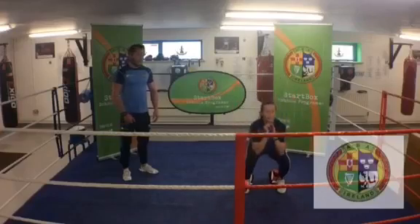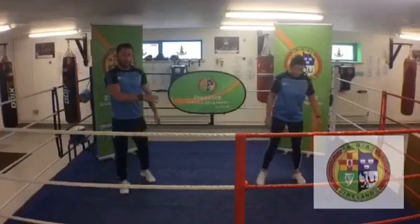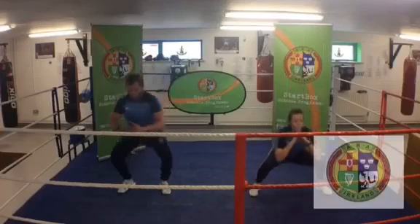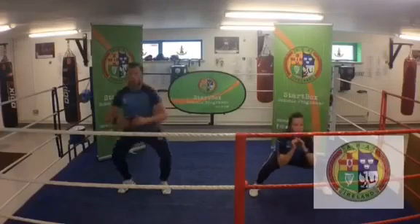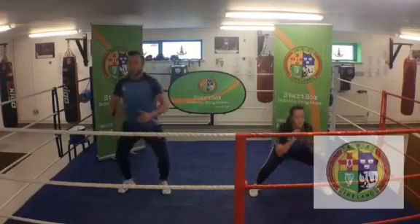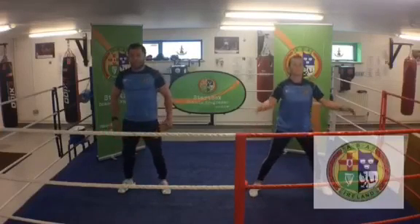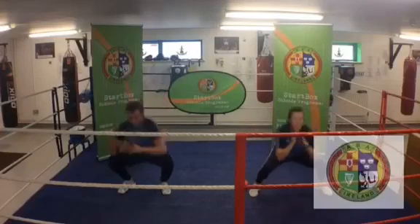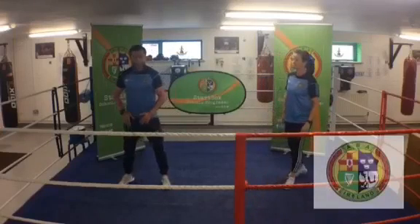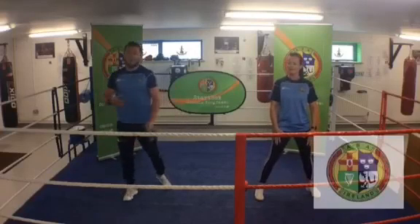We're going to go for some squats. Max is going to do our wide stance squat and I'm going to go for a more narrow squat. Just going to go for 10 reps. Ready? Three, two, one, let's go. Nice control — one, good, two, keep that chest up, knees out, three, we're not looking for the knees to come in, four, good work, breathe out at the top, five, breathe in on the way down, six, seven, eight, nine, and ten. If we want to feel that a little bit more, we can add a pause at the bottom, sit down here for a second or two to loosen up the hips, and then stand up. We can add that in as a progression.